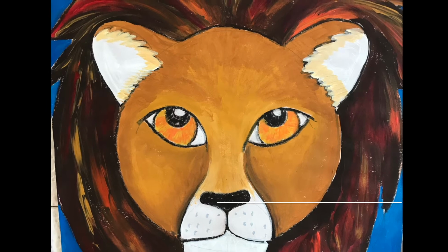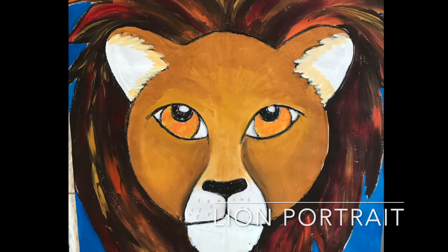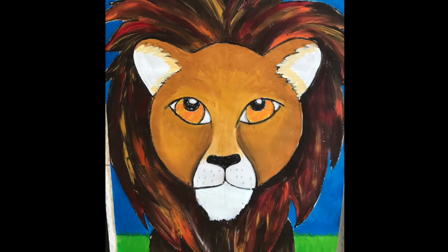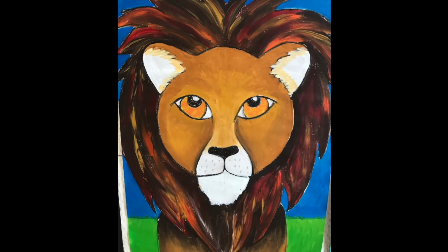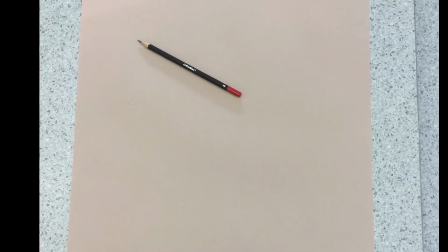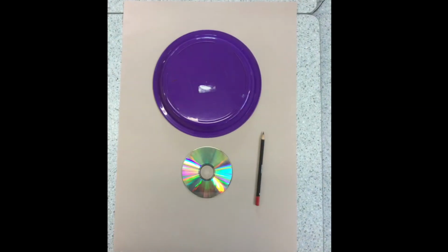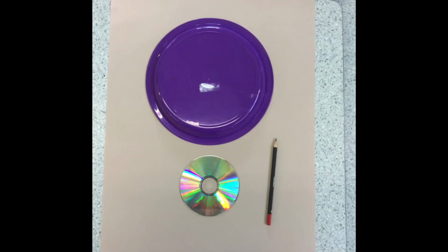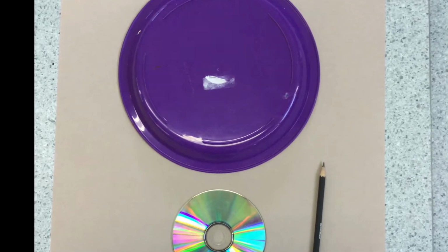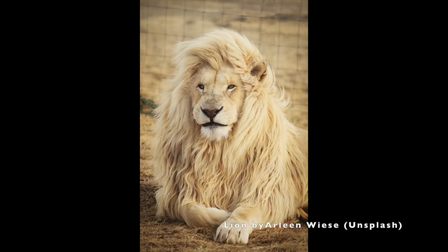Hello young artists, and welcome to this video tutorial about how to paint a lion face portrait. To make this artwork you will need acrylic paints, a drawing pencil, some circular shapes for stencils and paper that you can paint on. I'm using an A2 sized art paper which is 16.5 inches by 23.5 inches, but you can adapt the size of the paper to what you have available to you.